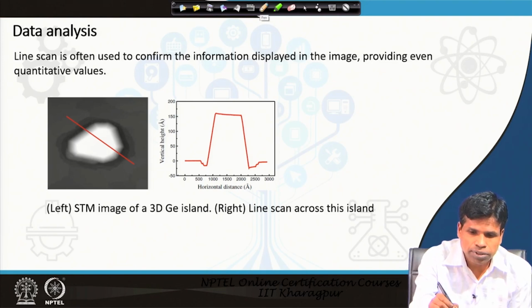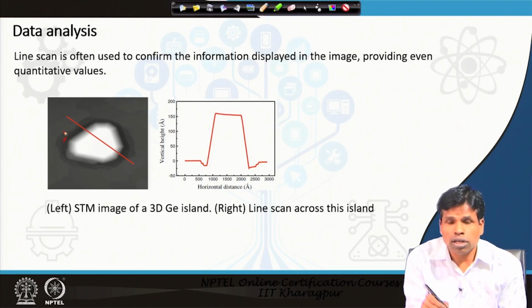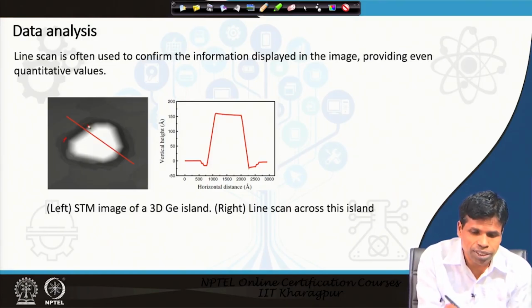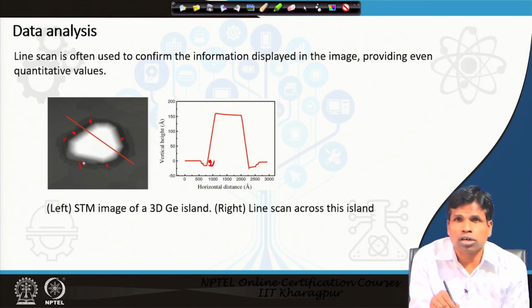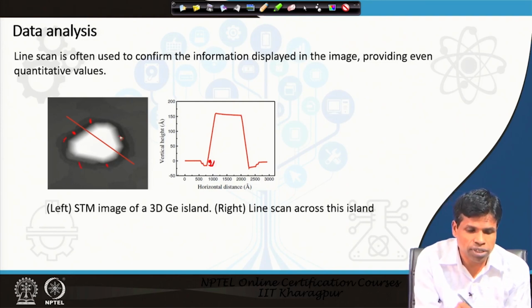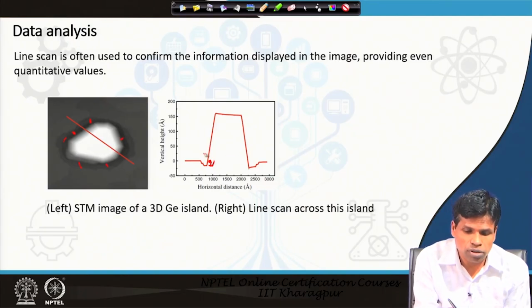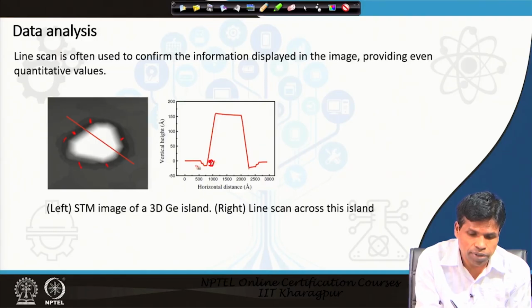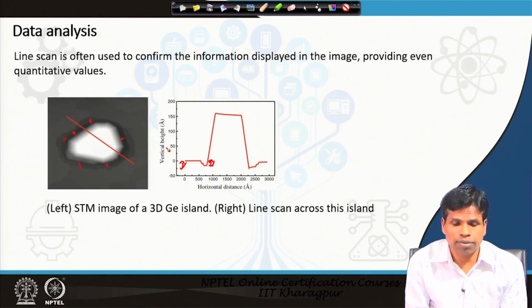From the left side image, certainly this region is a little darker, indicating that it is downward, but from the microscope image we cannot measure how much depth there is. In this there is a depth. This is a downward direction near the island. The surface is going down at the edge of the island. The surface is not flat, it has come down. So, this height measurement, or vertical height measurement, can be done by the scanning probe technique.